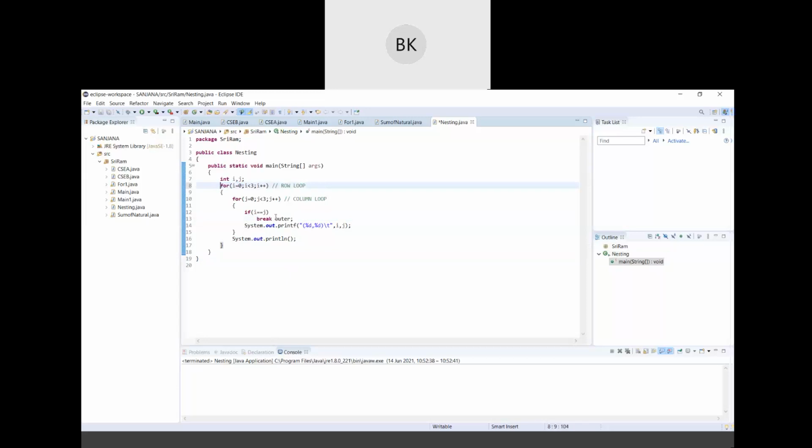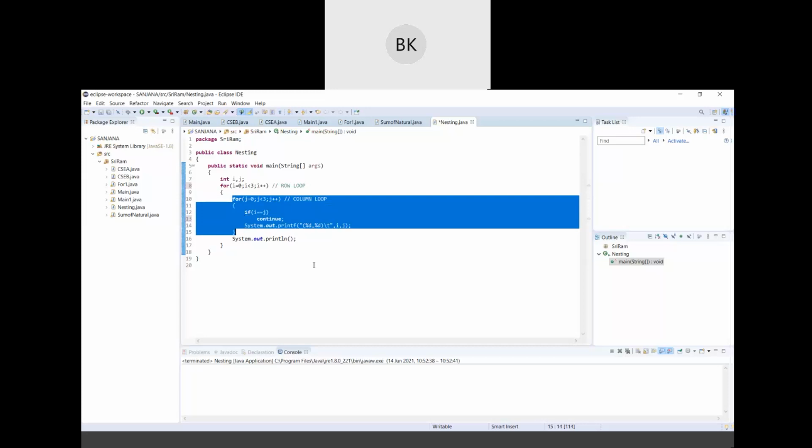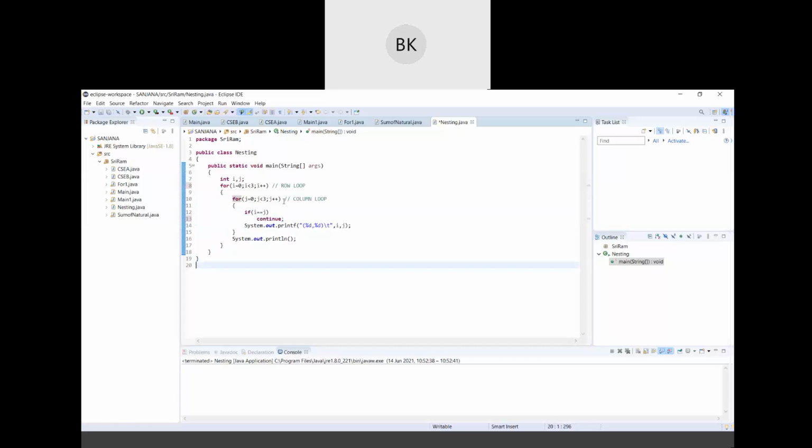Here, instead of break, I will write continue. If i is equal to j, it has to continue. Where is this continue? The continue is in the inner for loop. Which loop has continued? The inner for loop has continued.